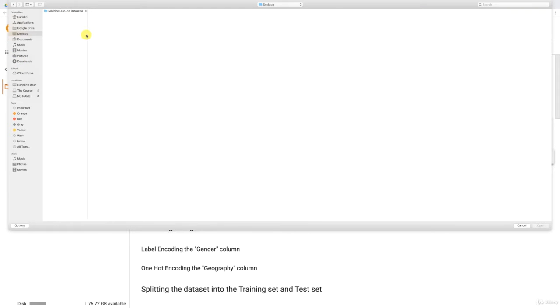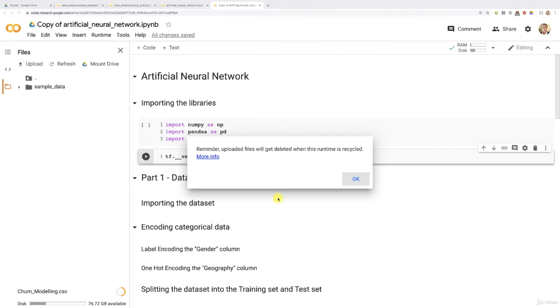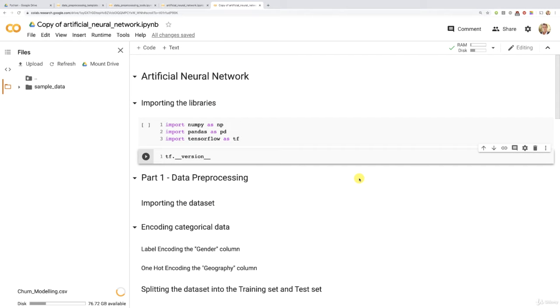So please go to your machine learning A to Z codes and datasets folder, which you had to download either in the previous tutorial or at the beginning of each practical activity. So there we go inside. Then part 8, deep learning, almost close to the end, by the way. You must be very excited, almost seeing the tip of the tunnel. Then let's go to this section on artificial neural network. Let's go to Python and let's select this dataset, Churn_Modelling.csv. Open. Okay. And there we go.